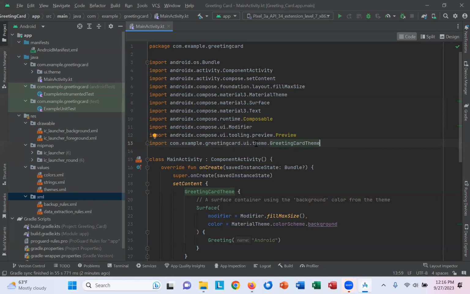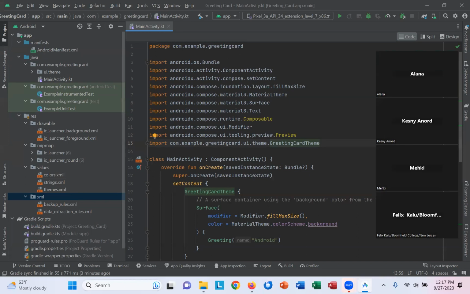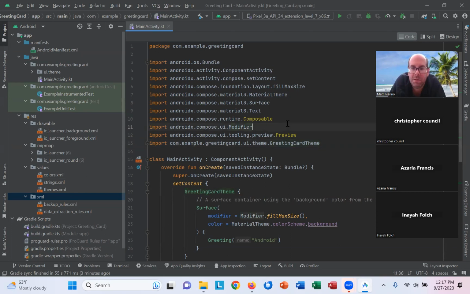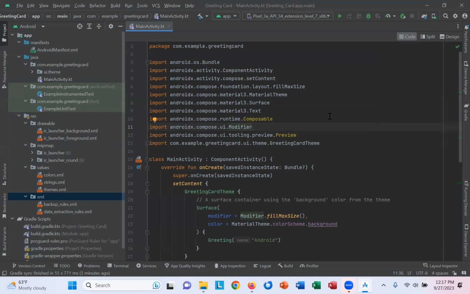These are all of the different imports required for us to create a greeting card. So give a heads up in the chat once you have everything loaded up.